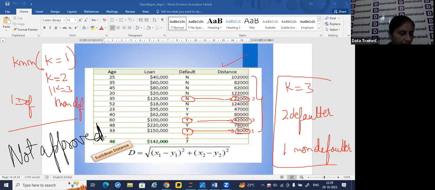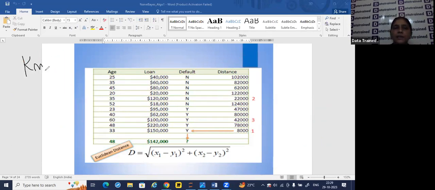Very good. That is how we can know how many Ks are going to be taken. I suggest that whenever we are using KNN, the general value is 5. 5 is the general value, so by default it checks 5 nearest neighbors, and from there it gives you the final result with 5 neighbors.